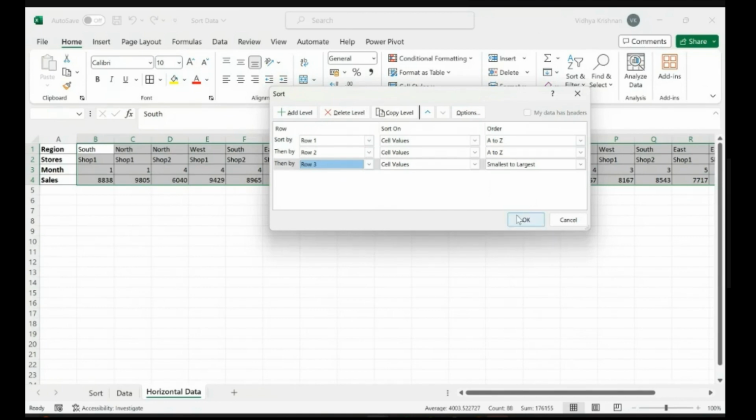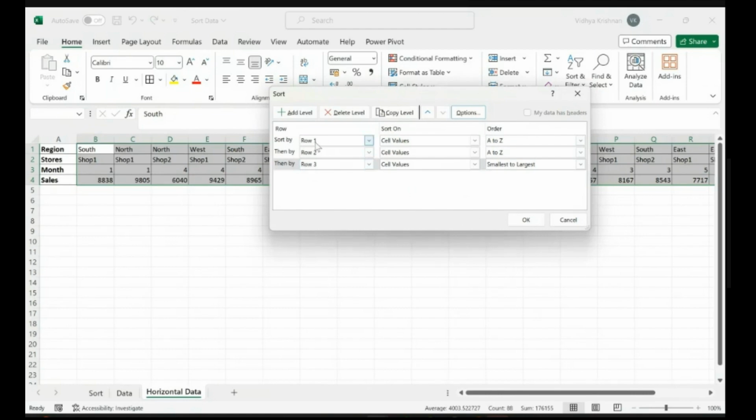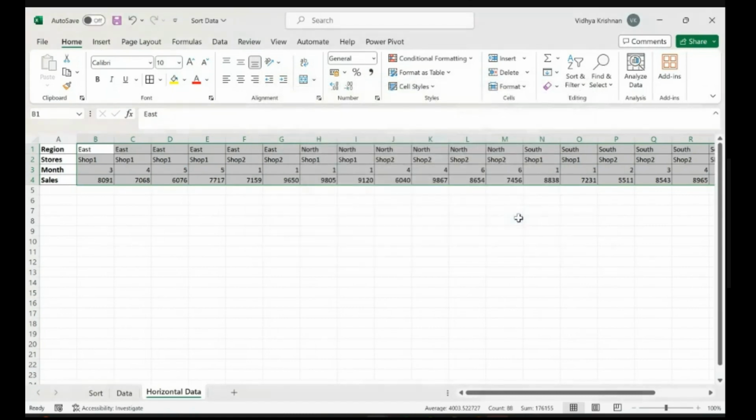The only important activity that has to be done before doing all of this is to ensure I change the default option from top to bottom to left to right. Again, the move up and move down arrows are to change my sorting priority level. I click on OK.